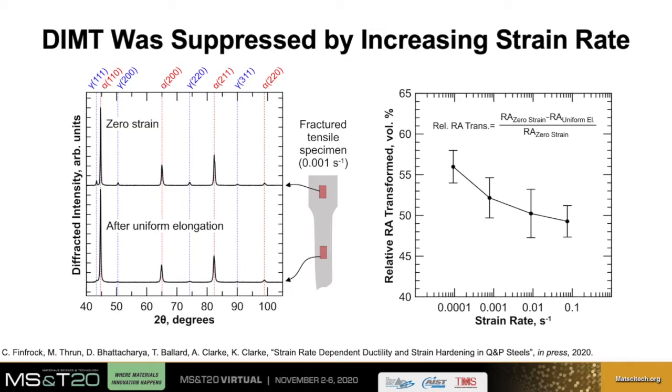The greatest transformation of retained austenite occurred at the slowest strain rate, suggesting that a greater volume fraction of retained austenite was available to facilitate TRIP. Generally, higher strain rate specimens exhibited less deformation-induced martensite transformation. However, variability in local austenite content prior to deformation caused some variability between replicates, as is shown with the error bars. I'd like to note that this behavior is very consistent with the lower strain rate side of the ductility and martensite transformation trough that I mentioned at the beginning of the talk.